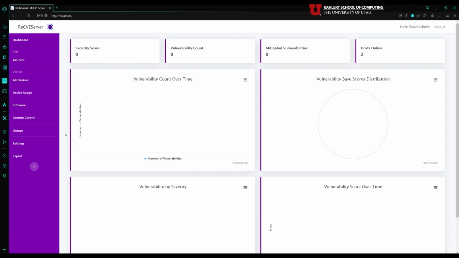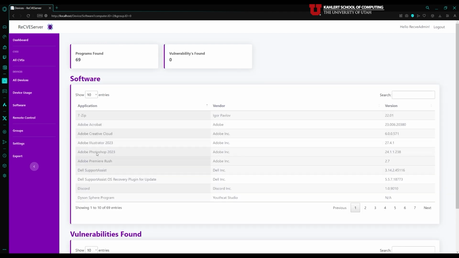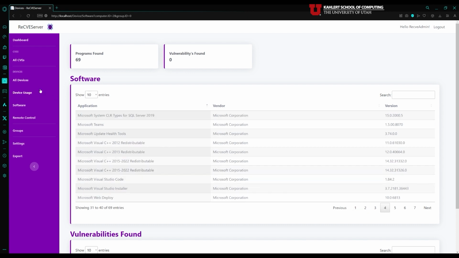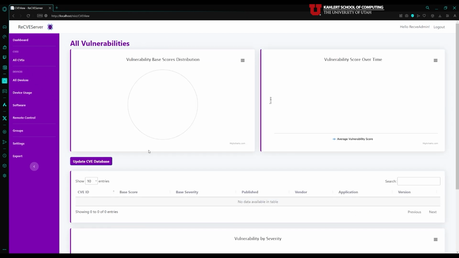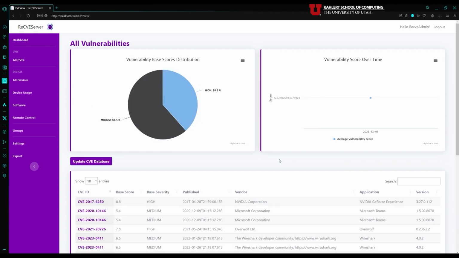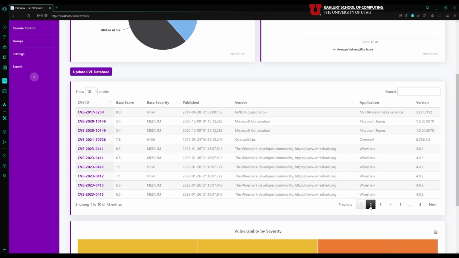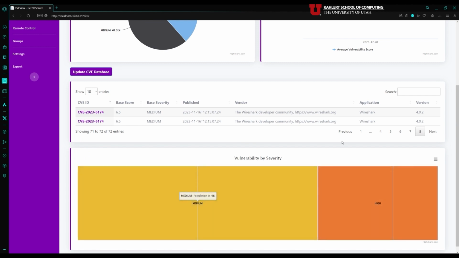And if you've installed any daemons on any other computers on the network, you can find them listed here in the All Devices page. And we can see that they've already sent their software information. And we can go ahead and update all their vulnerabilities to actually get this dashboard working. Now, this will take a while, so don't worry if it doesn't complete right away. So once that's finished, the database is now updated with every vulnerability it found, and there's an entire list here.